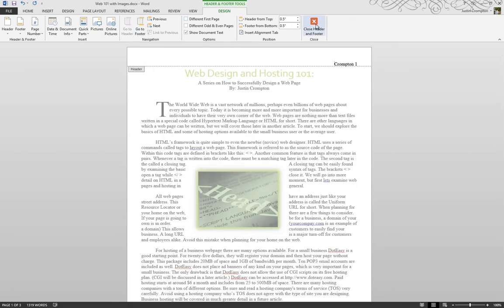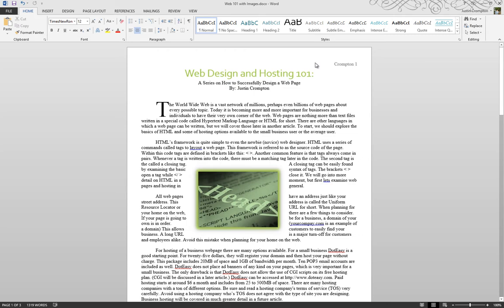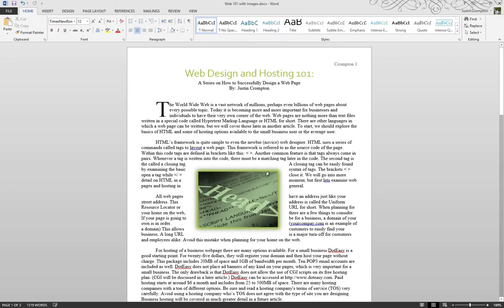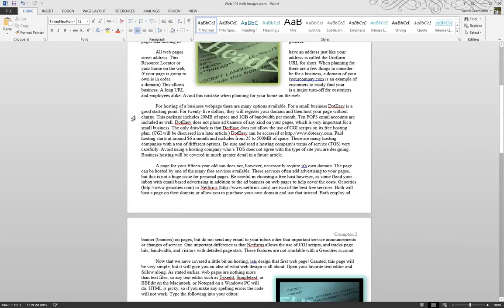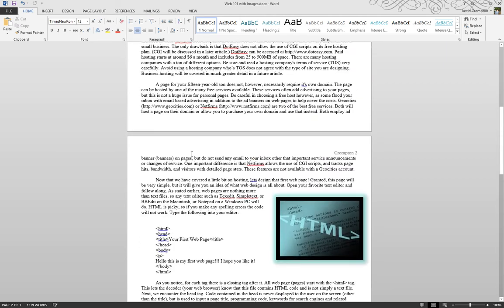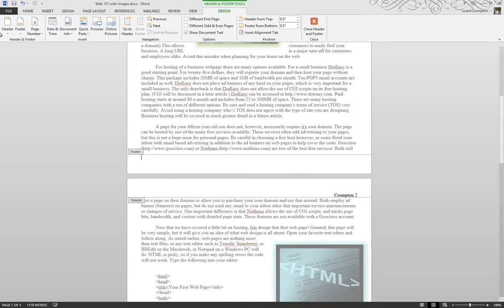Turn that off. Now if I want to close my header and footer and return to my document, I can click the close button here, or I can double click in my document. Whatever text is not selected is grayed out. So our header is here, our text is grayed out, double click, our header is grayed out, our text is visible. Notice when we're not in the header, our header and footer tools contextual menu disappears. So that's the header. Let's talk about the footer. Operates exactly the same way with the exact same options.